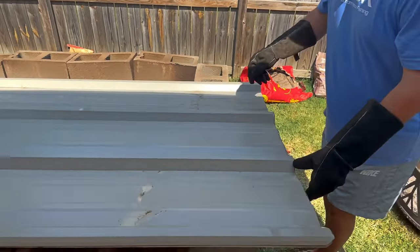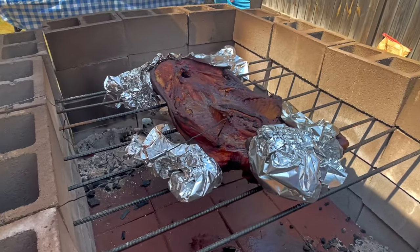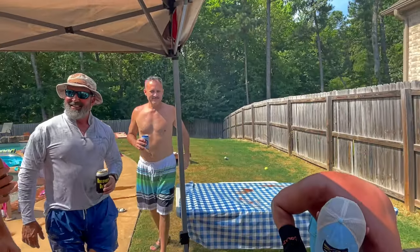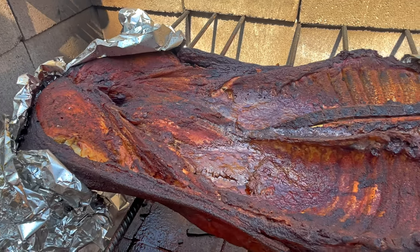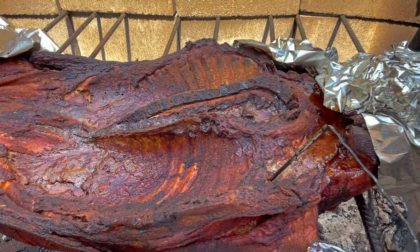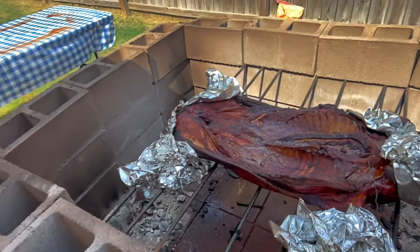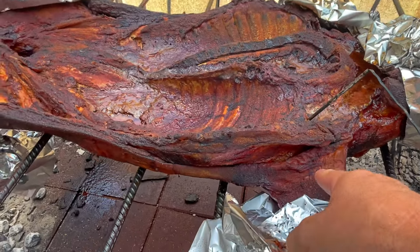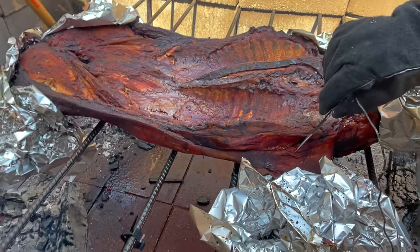So we've reached an internal temperature of about 180 degrees. There's a fire pit behind me. Where's Mike? There's Mike. There's my buddy Mike. His name's Chris, actually. So that's what we're looking like. Looking good, smelling good. Or 178, that shoulder, but we think it's a little bit more than that. I think we've misplaced that probe. I think the probe should be right in here. Yeah. Go down further. Yep. That's good.